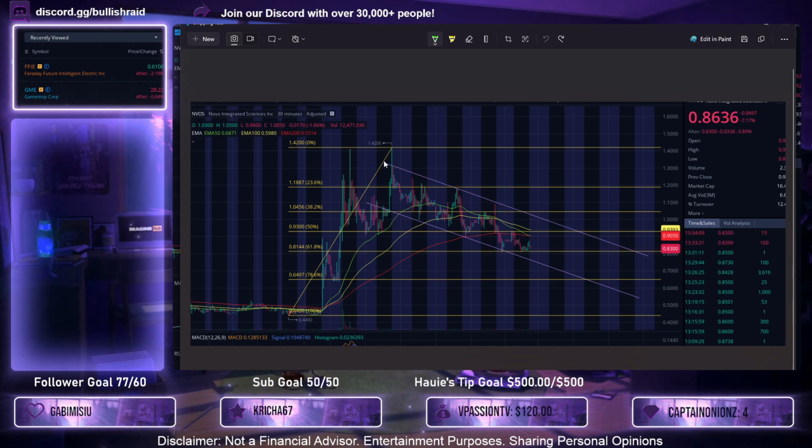Now I want to talk about this purple line that I created. Okay, so we have the Fibonacci lined up at 44 cents, which is the bottom, and then lined all the way up to the top here, which is $1.42. Once you line up the Fibonacci, these are automatically placed. These are the supports and resistance levels that it could drop towards.